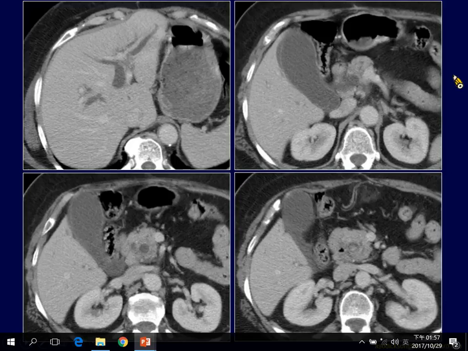Here's another case, similar, gallbladder wall thickening or pericholecystic fluid here, but we also see in this case tremendous biliary dilation, intrahepatic biliary dilation, and if we follow the common bile duct, we see that the common bile duct is quite distended. So our job is to find out the source. We continue to follow the common bile duct down, and there we see our common bile duct stone that's creating this biliary dilation and is responsible for this cholecystitis.